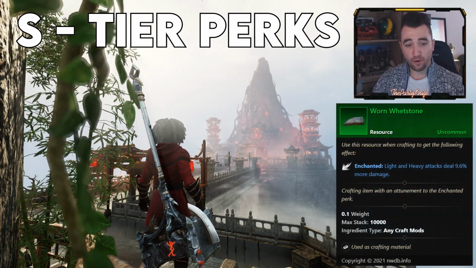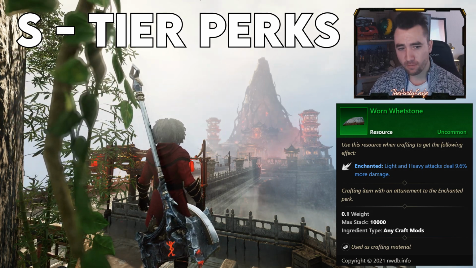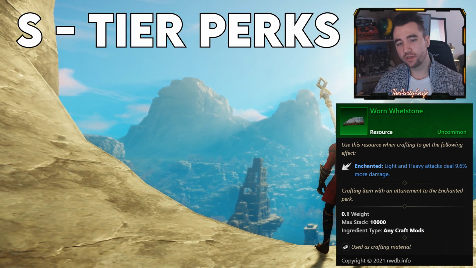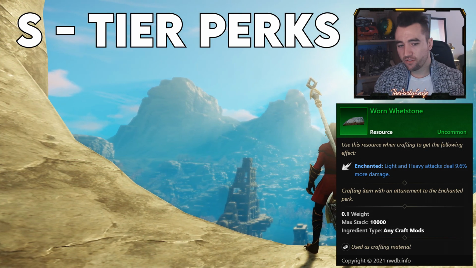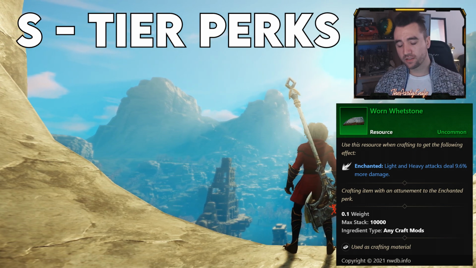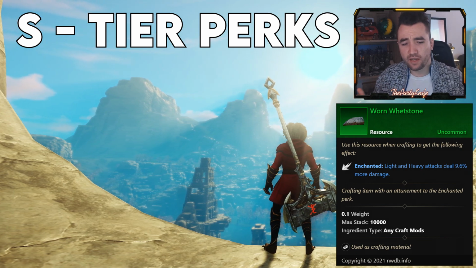Moving on, we have Enchanted. Now Enchanted, 9.5% light and heavy attack damage, which can be applied with a worn whetstone, is again, with the exception of a life staff, pretty much a universally amazing perk, because it's essentially 9.5% extra attack damage on all of your attacks, with the abilities being the only exception. That makes it a really great perk.